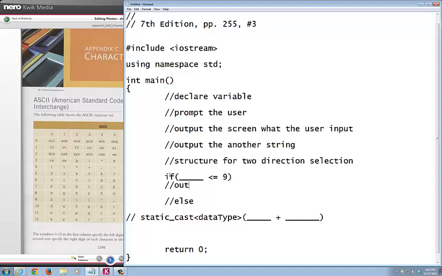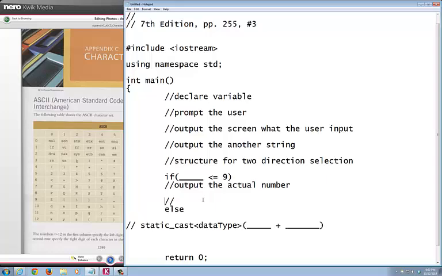You're going to output the actual number. If it's greater than 9, which is false, right? Else. This is greater than 9, right? So what are you going to output in here? So if it's greater than 9, this has to output the letter uppercase.